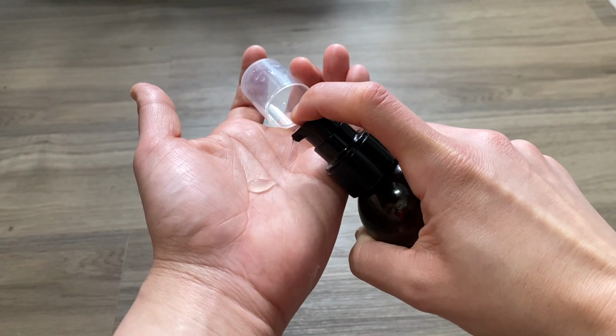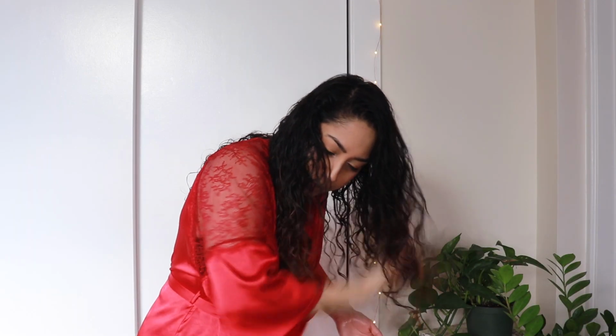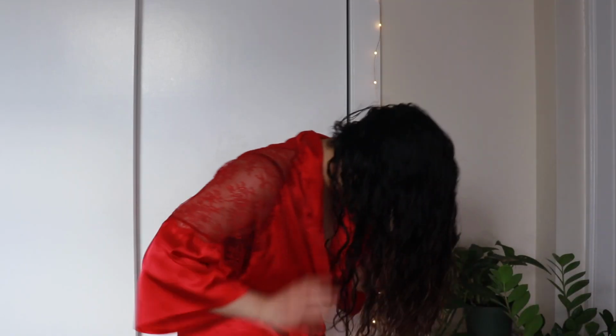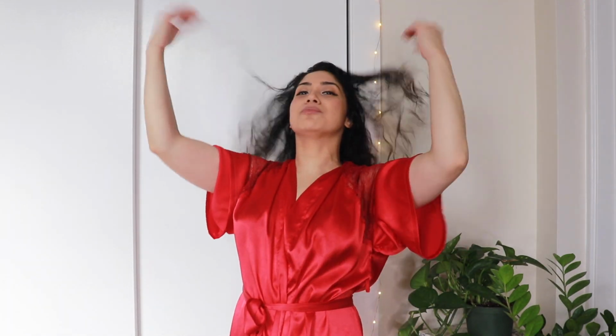Next, I'm using curl shaping jelly. I dropped some on the floor. Chappy, no, Chappy, no. Hold on, let me wipe that first. I'm just gonna shimmy the top so there's some volume.